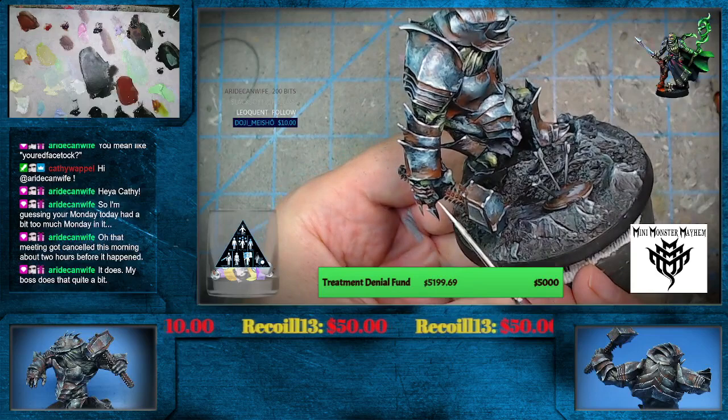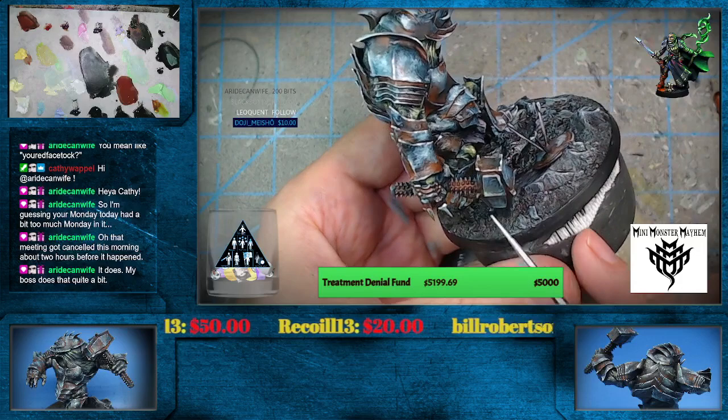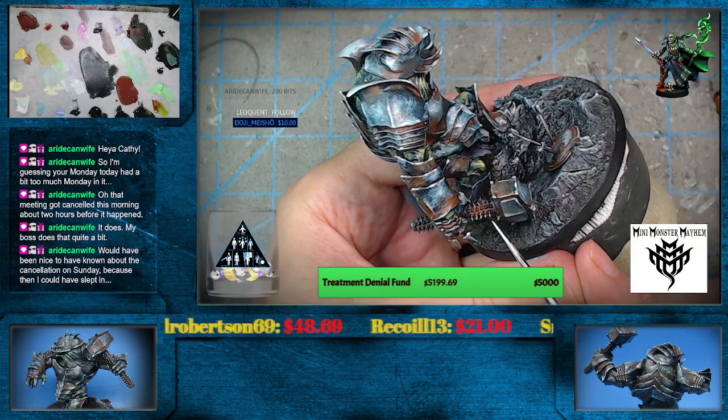Now we're gonna catch a few little lights here. I don't think we really did any of the lightest stuff also on these elements here too. There's a whole bunch of these.